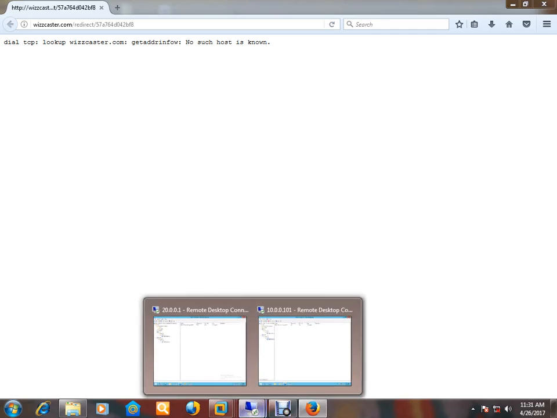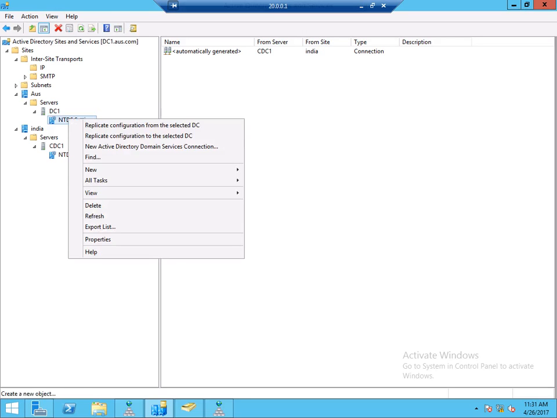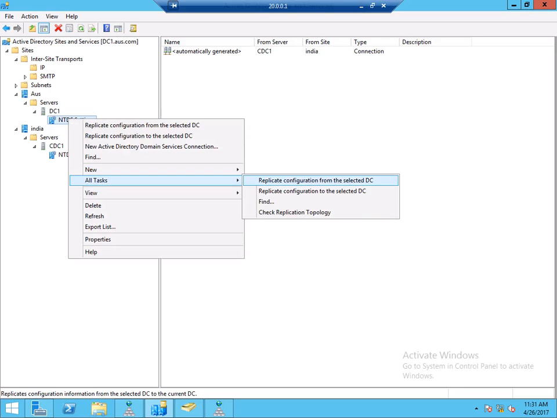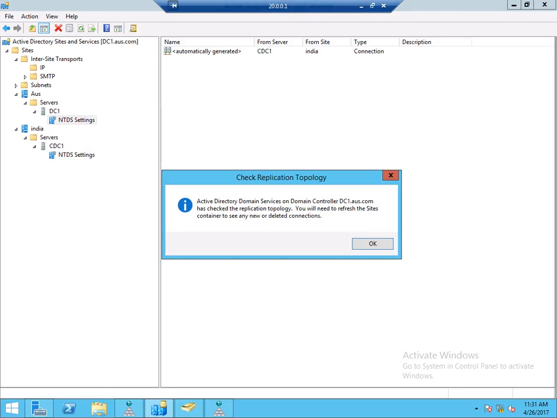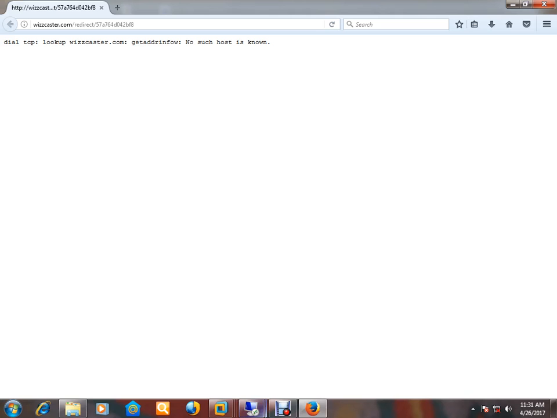Now do the same thing on your PDC side: check replication topology and then refresh it. It will take 10 to 15 minutes as per my replication interval, so I will stop my video, and once it replicates I will resume and show other things to you.